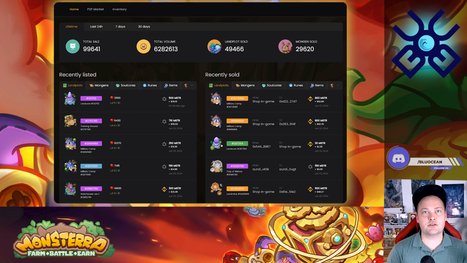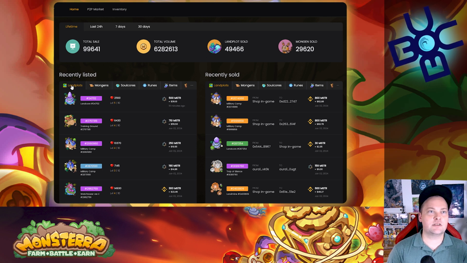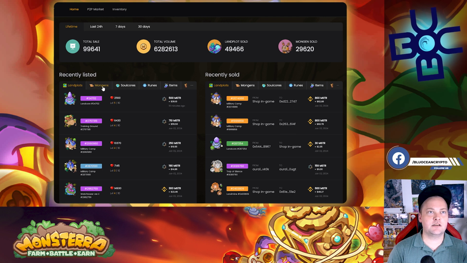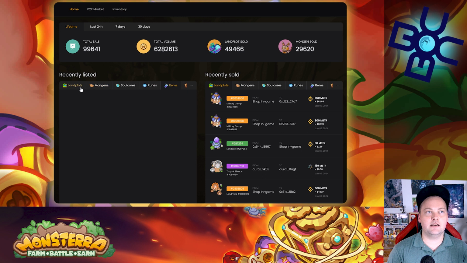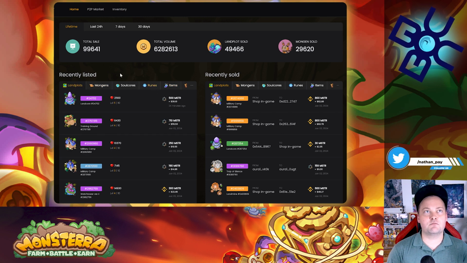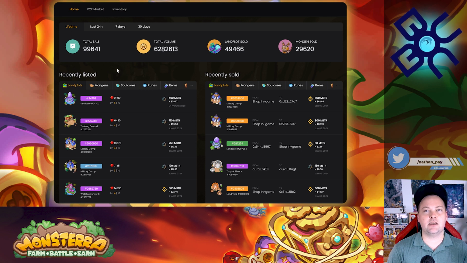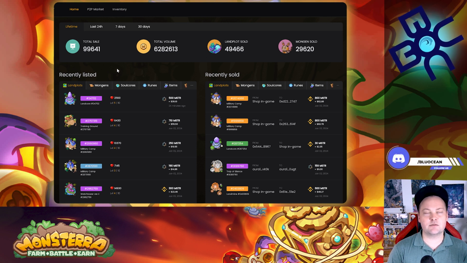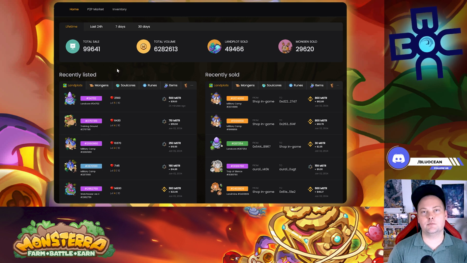But one other thing I wanted to show you was their marketplace, because this is really where you can start going through and taking a look at everything. Recently listed, there's land plots here. Then you've got the Mongens, there's soul cores, runes, and items, and really you want to make sure you understand this game properly before you just ape in, because there is a lot of differences between what's going to be necessarily good for you or better for you or the Mongens.